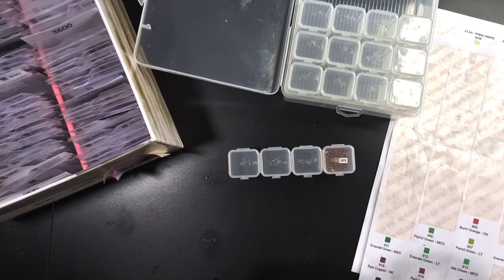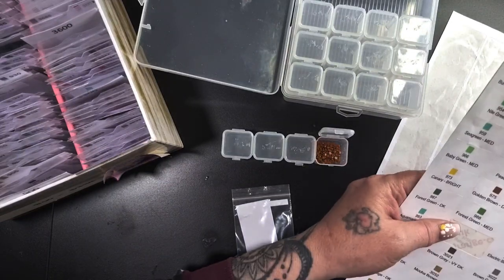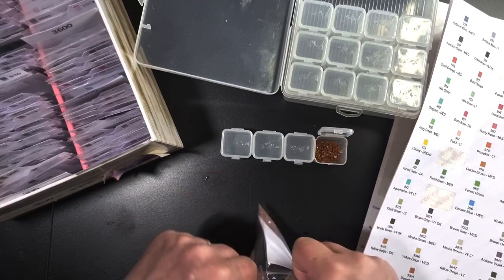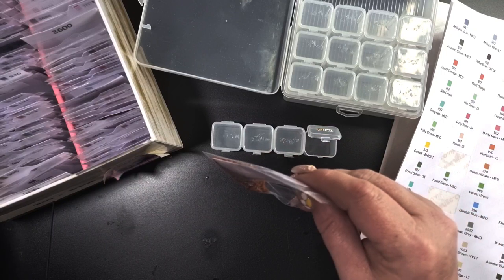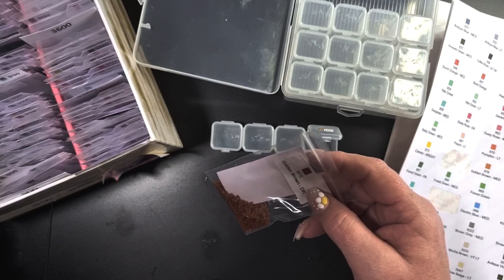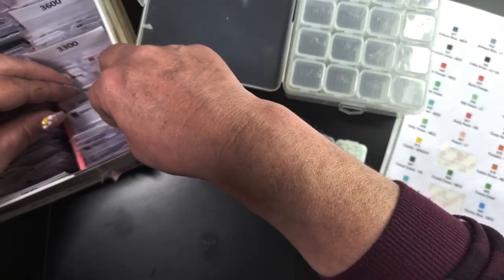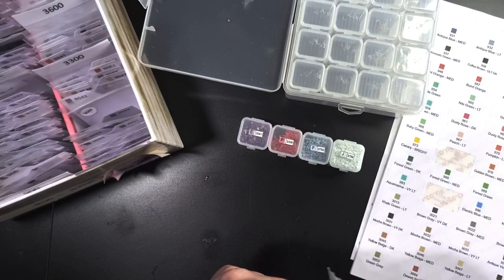Not going to happen. So that's 975, and we then need to go to the next one — 975 is golden brown dark. Penny's going to flip at the piece of card that's in there, but I don't have that to hand either, so sorry Penny. Main thing is I'm getting them put away. I think I've done about five canvases this year already, maybe four — I'm quite impressed at that. There's not a lot of room with them this way around; doing them the other way gives me more room, which is why I like Penny's system better. So that's 3041 — Antique Violet. I love this colour.